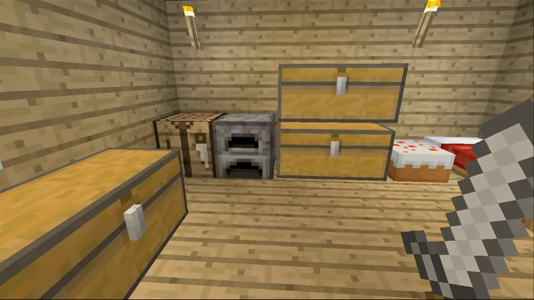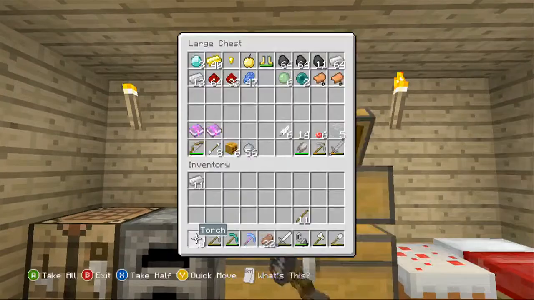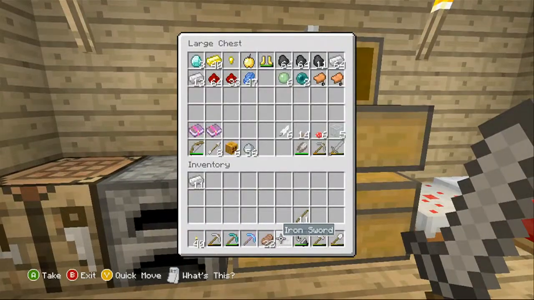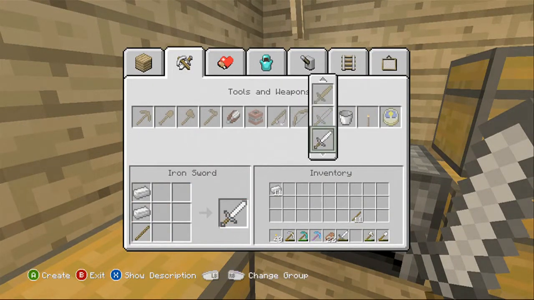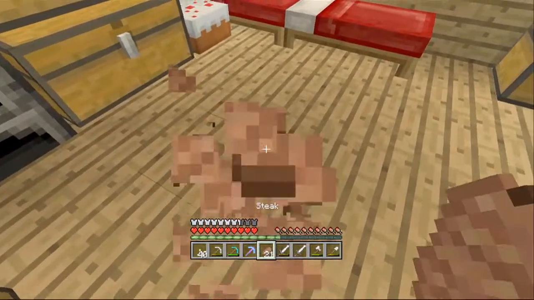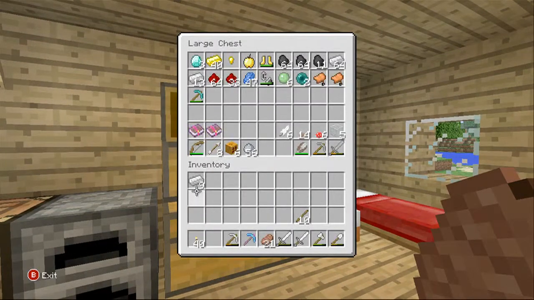Right, so I don't need a map or anything. So let's chuck all that in. I'll make a new sword. There we go. Got that. I'll eat some steak. Put the other diamond pickaxe away, but I'll keep that one out. And then there. Yep, that's done.